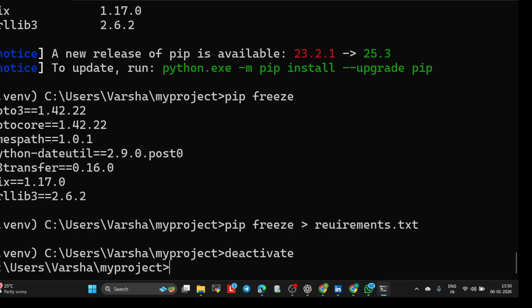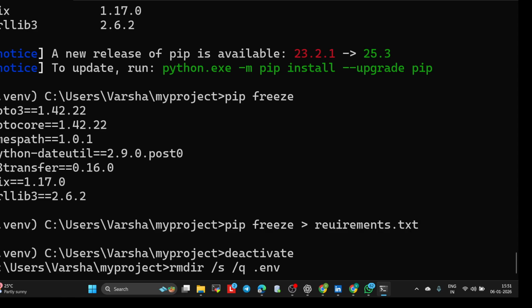For example, I want to delete this virtual environment, so how will I do it? rm means remove, you all know. For a directory we use rmdir /s /q .venv.